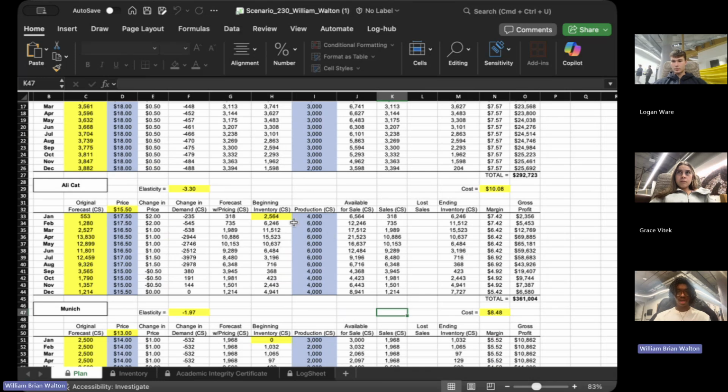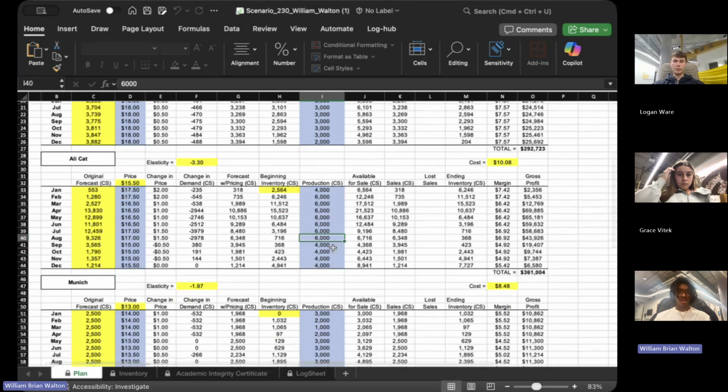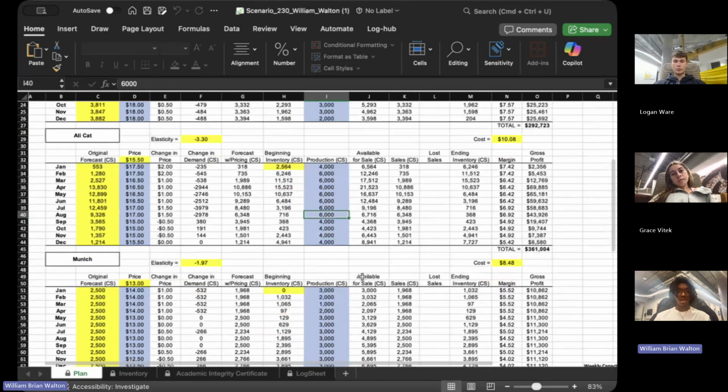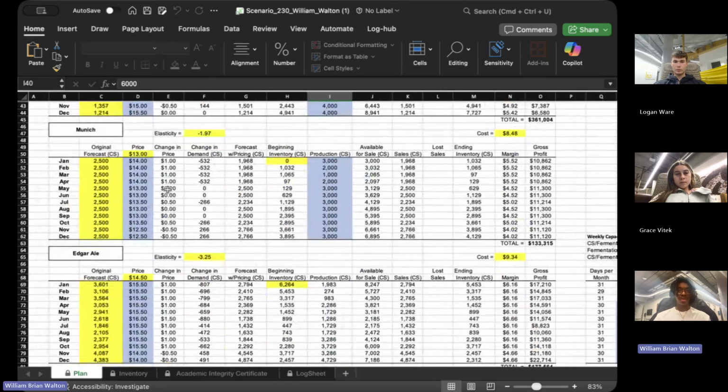So as you see in Alley Cat, this is going to be the highest production ale for me, and you see the 6,000 from February all the way to I think August, and it drops back down to 4,000 from September to December. And the new ale, I had that price.